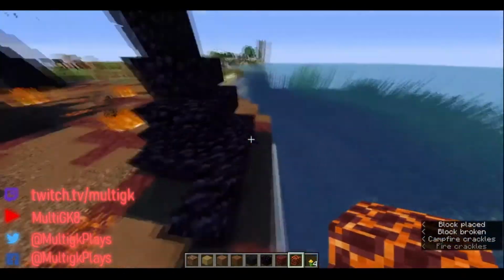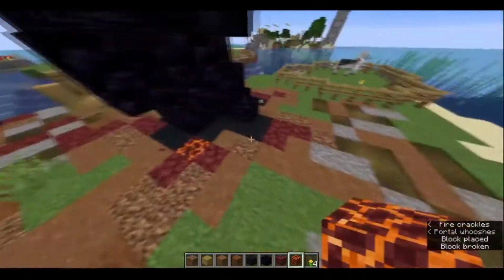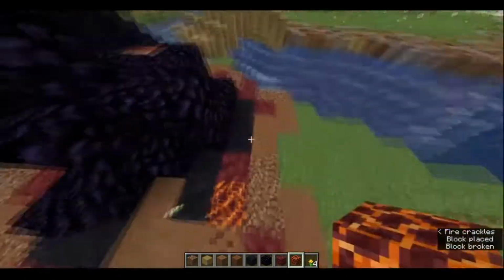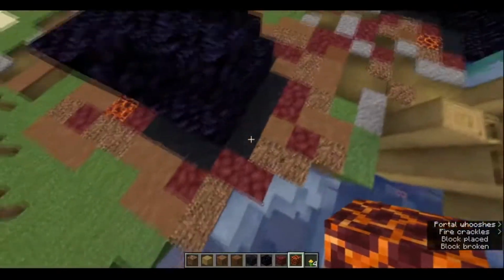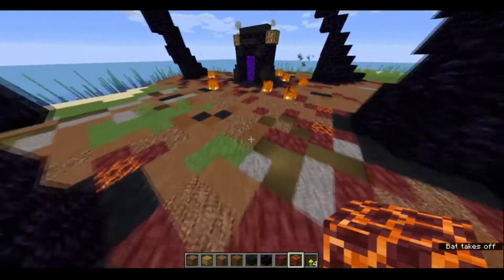Zoom extra fast. And I lit some of the netherrack, which burned some of the wool, and then I replaced the wool with more broken dirt or coarse dirt or whatever. But eventually, we're going to transition away from this.